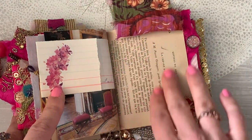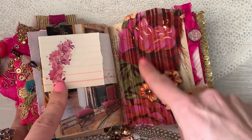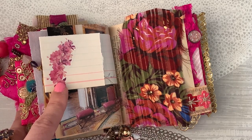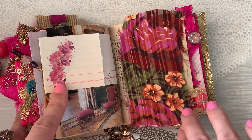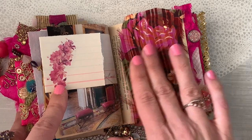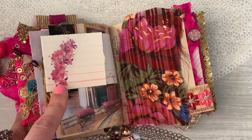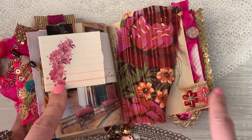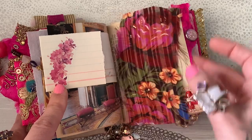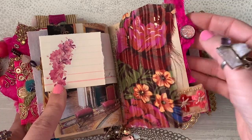This page has a fabric flip. It's another sheet of that French vintage playbook. I love this piece of vintage fabric. This came in one of my scrap fabric bundles that I purchased when I was new to junk journaling, before I discovered the joy of thrifting and antiquing to find my own fabrics. I went to Etsy and bought some fabric scraps from other crafters. And yeah, that one just goes perfectly in this book. And then a little sari trim tab with little pretty pink flowers to go with these little pretty flowers. That's just a broken earring piece, but it looks like some nice pink crystal.